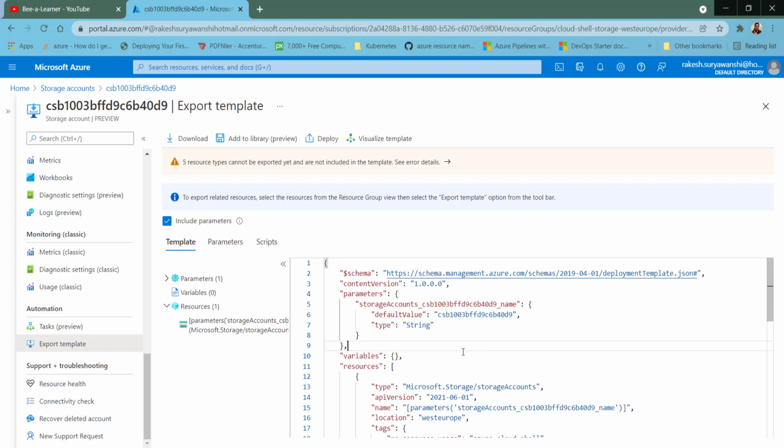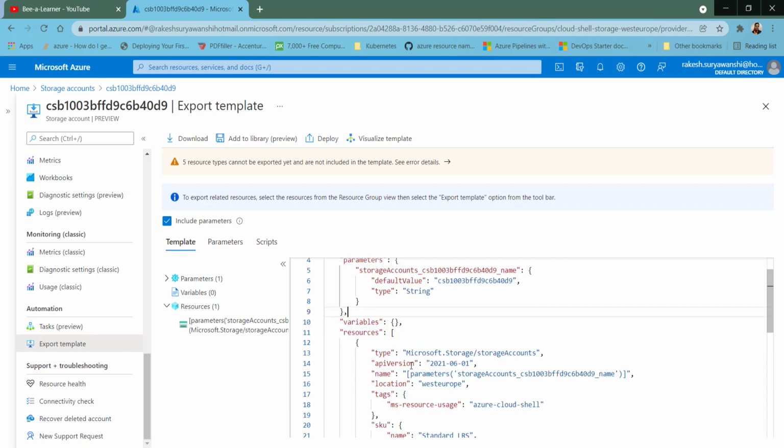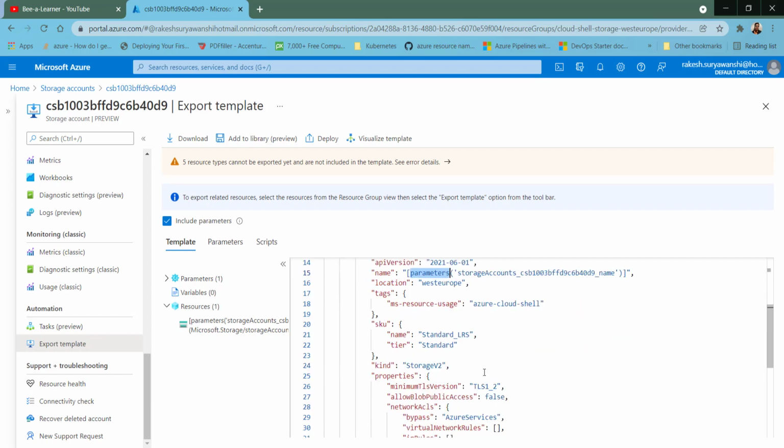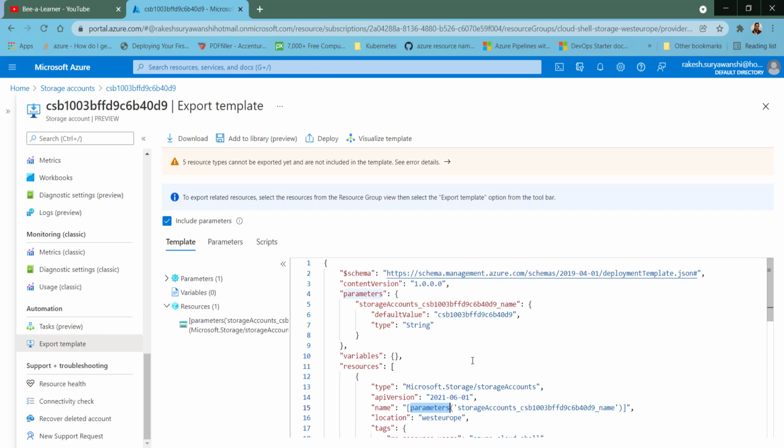So there is a whole lot of JSON content you need to remember, and then the references of each and every different section, for example the reference of parameter sections or variable sections, or even maybe a linked template reference or resource reference or any of the built-in function references that you need to remember while writing it in JSON syntax, which could be a really tedious job as a developer. Even if you are an experienced developer, even I do not prefer writing the ARM template myself. I would rather prefer writing code in the likes of Terraform instead of an ARM template.